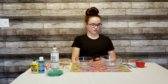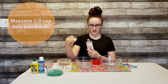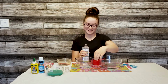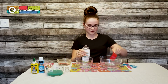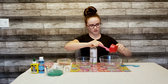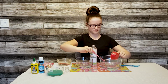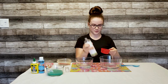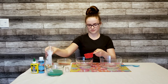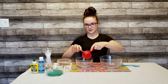So you're going to start off, you're going to take your one half cup, and you're going to take your glue, and then you're going to measure it and put a half cup into each bowl. So a half cup into this bowl. And then you can try to get the excess out with a knife or a spoon or a fork, anything really works. And then you're also gonna put a half cup into the other bowl. Again, using a knife, fork, spoon to get the excess out.